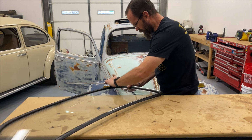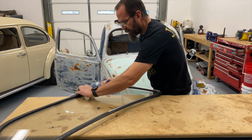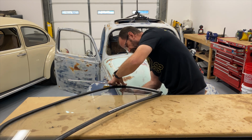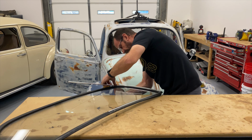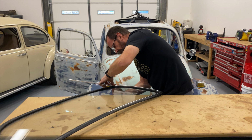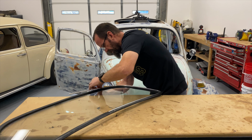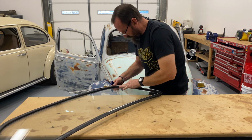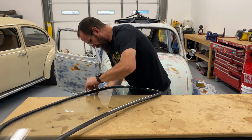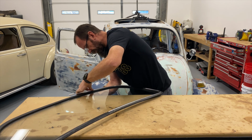I used to actually have a couple of shops that would do minor restorations. I wouldn't say full restorations, but they did paint and body work. And anytime they had a car where the customer wanted the chrome trim, they would bring all the rubber and trim and seals to me. Then on my lunch break at work, I would go through and put it in, and then they would take it back to their shop later and install it in the cars.